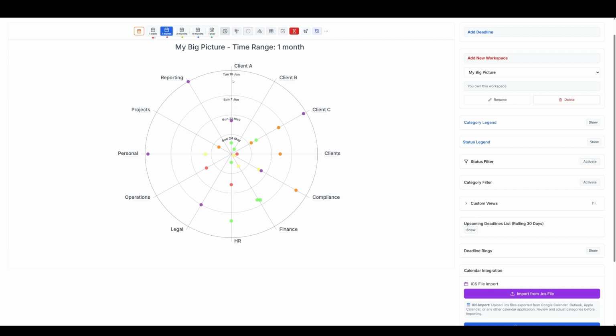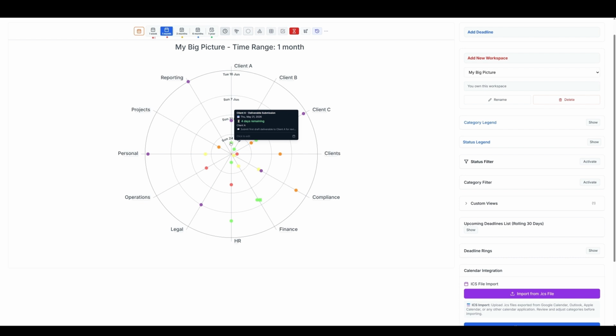Now, along each one of these axes, you have a different set of deadlines associated with a particular category. So, for example, client A here, and this axis lights up when we hover over that, shows you these markers at different points along that axis and therefore different distances or time distances, so to speak. Now, when we hover over each deadline, it will give the exact title of that deadline, the number of days until that deadline, the specific date of the week, and if there are any extra notes, you can see those as well.